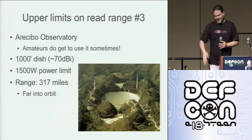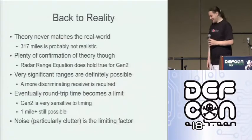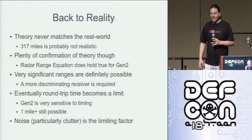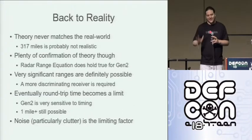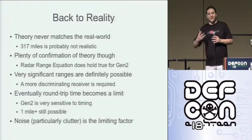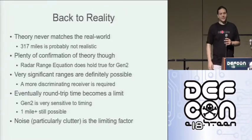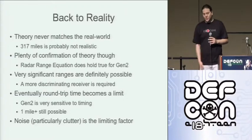Just insane. So let's bring it back to reality here. 317 miles, it's probably not going to work. You're going to get a lot out of it, but 317, maybe that's arguing a little much. Either way, we have still validated the radar range equation in this situation, so significant ranges are definitely possible. I've done, you know, 217 feet. I believe the equipment's capable of 500, maybe more.